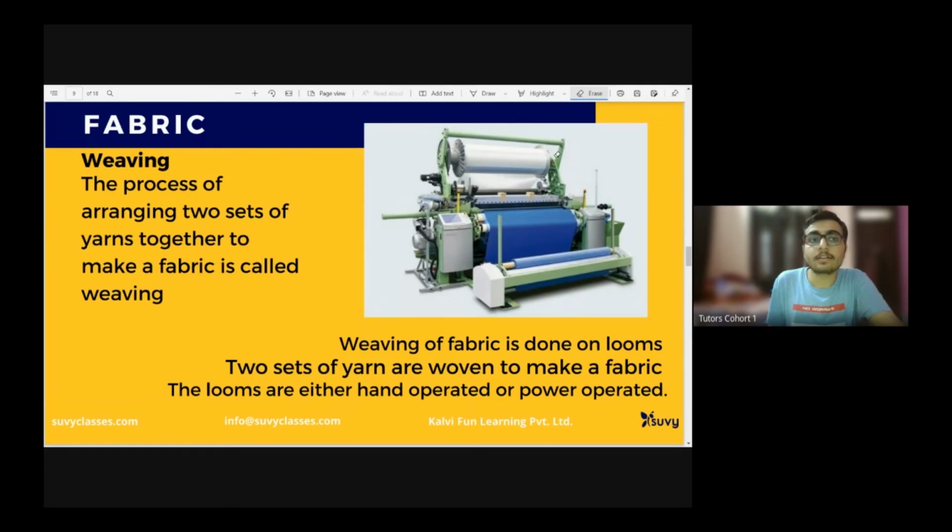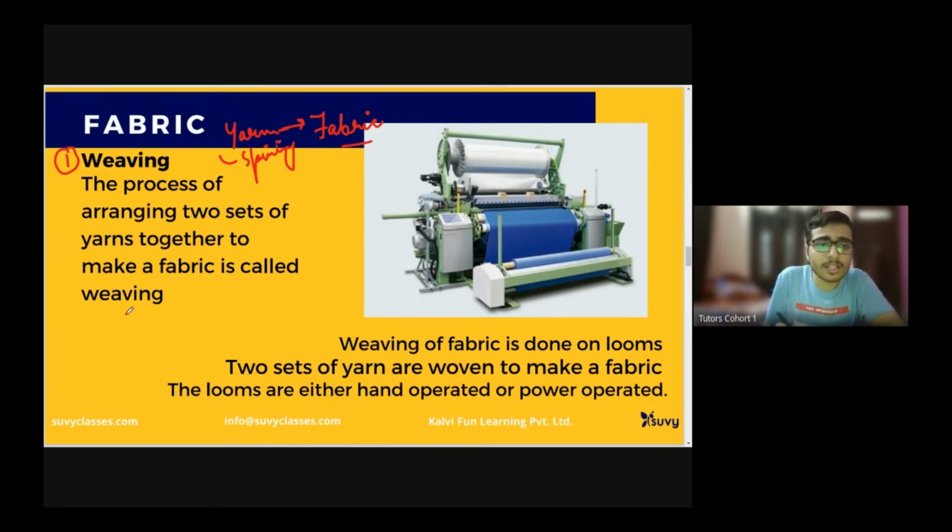Next, fabric. Now, as I said, we are converting yarn to fabric. We have got yarn, we did spinning, and now we will convert this yarn to fabric. For this, we again use machines. First process is weaving. Children, there are two, three processes that I will be discussing now. First process is weaving. Now, what is weaving? I will explain it to you. If I take strands like this, these are yarn strands, and now I will get more yarn strands and I will keep them over this.